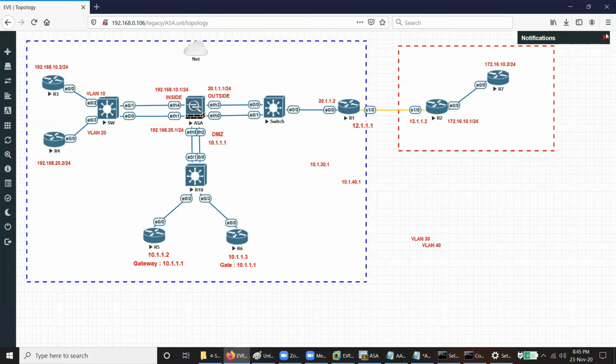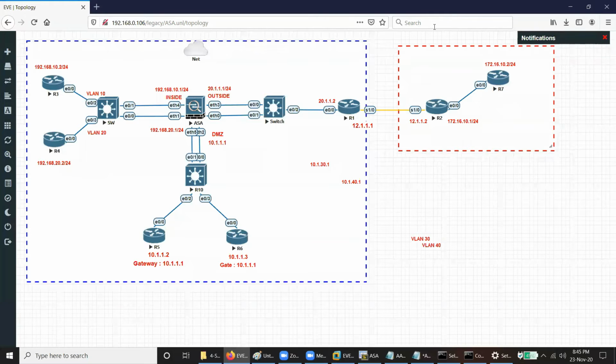The thing is, we'll be having traffic going from inside to outside, and traffic from the branch entering inside, and we want an authentication scheme to be applied. Anytime R3 or R4 try to go on the internet to visit some server, I want all this information to be taken care of with the help of authentication by ASA. This process is called cut-through proxy.